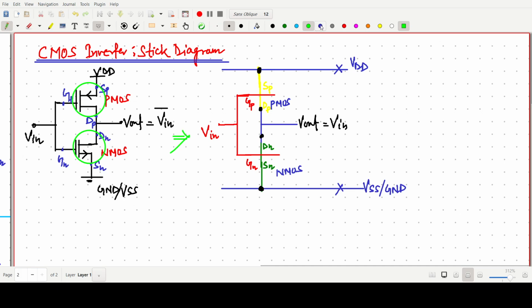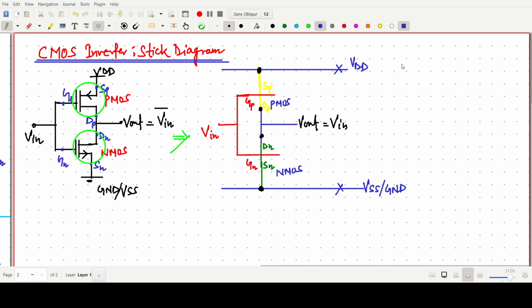One can also draw like this by using just VDD here, VDD here. Okay, and then after PMOS we can make an NMOS, like that we can do. Okay, so this is one way. So basically in this one, one more thing, we have to reduce this polysilicon line. So another example is also there, means another way how to draw.